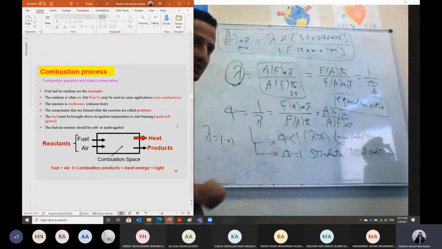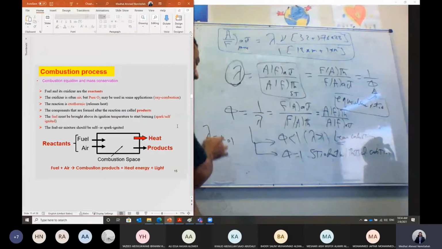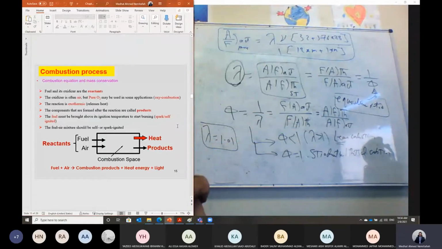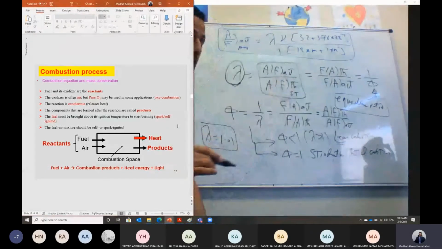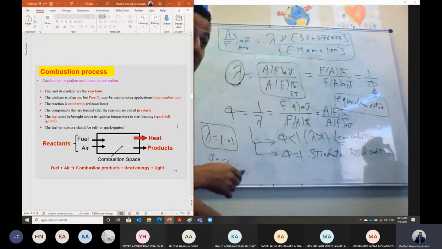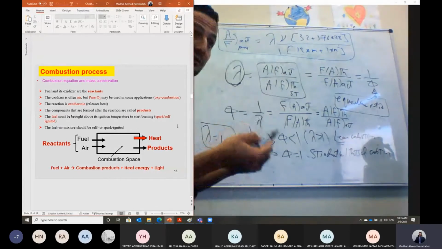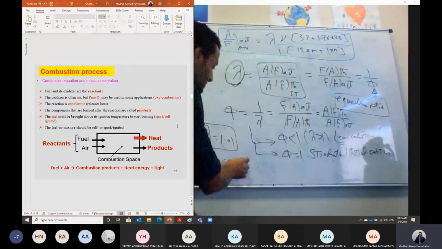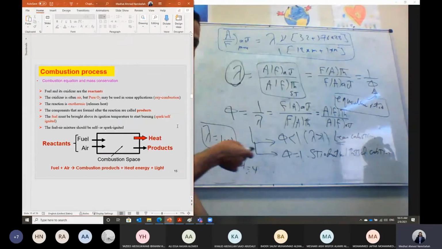So just a little bit more excess air in case of a gasoline engine, in order to make sure that all of the fuel will be converted to combustion product and we have complete combustion of the fuel. Also, in some applications like a gas turbine, usually we work extra lean. In this case, lambda may go to 300% excess air, so we have excess air more than the theoretical by 300%. That means lambda may be equal to 4 or 3 or something.